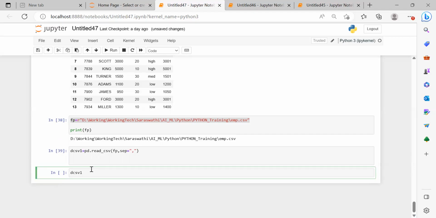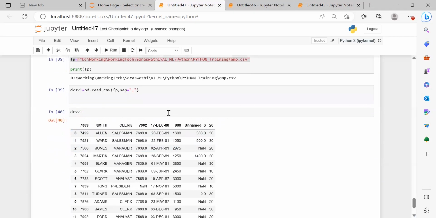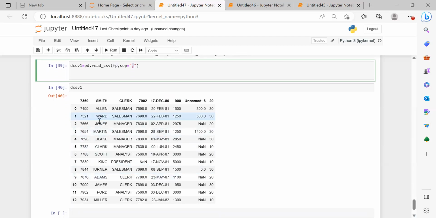First of all, you can notice it is reading the data. But I gave only the first parameter, which is the path, and the second parameter, which is the delimiter. All well. And all records are being read.